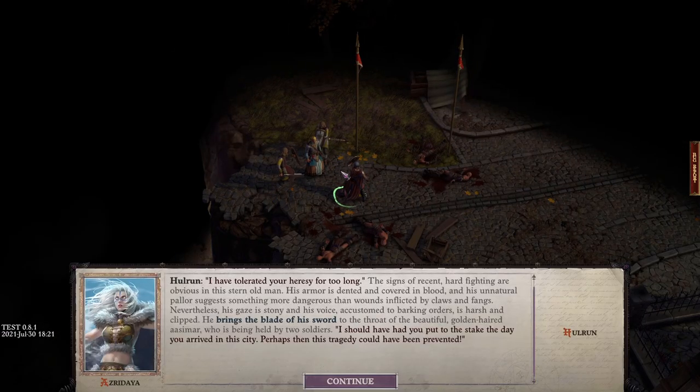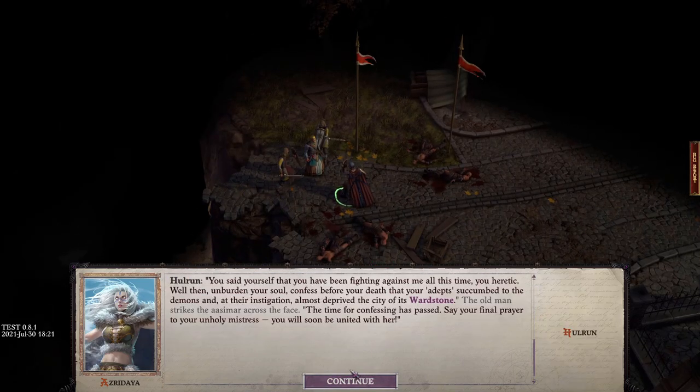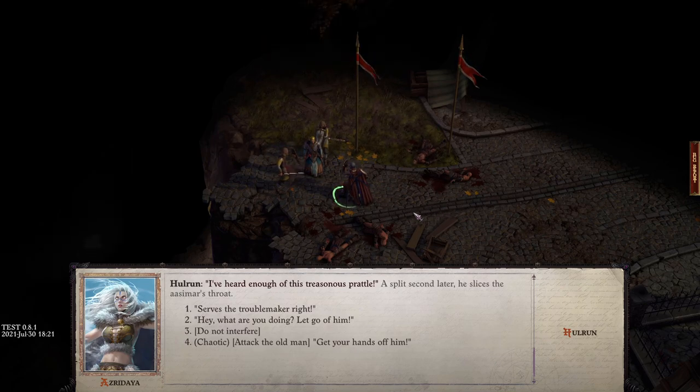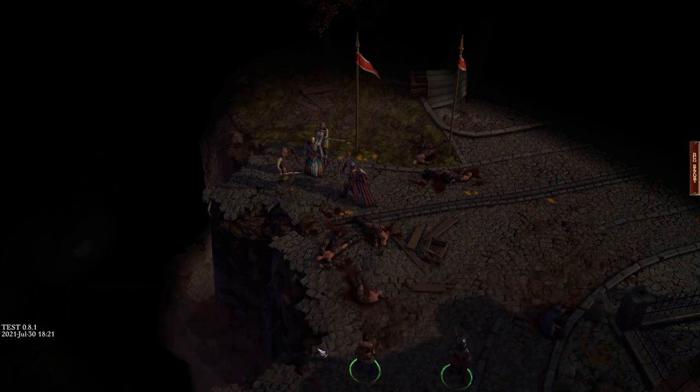Right here, we'll run into Hulrun, who is not very nice. Let's just say that. Basically, he's persecuting people. We get this Starward Gaze quest, which is actually the quest that leads you to the Azata Mythic Path. We're going to say, what are you doing? Let go of him. And he doesn't listen.